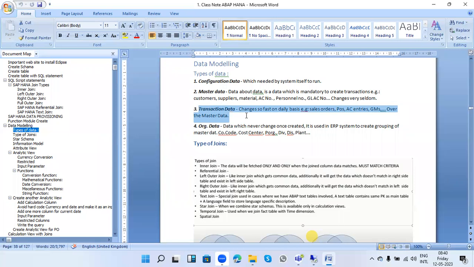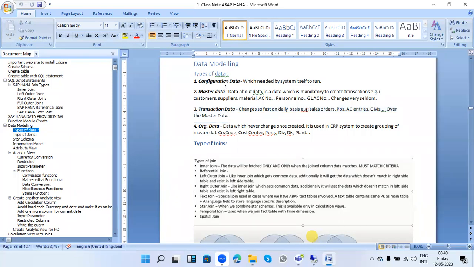They are not going to make the same order again and again. It may increase to multiple line items or reduce. Those types of data we call transaction data, like sales orders and purchase orders.